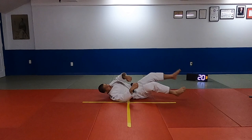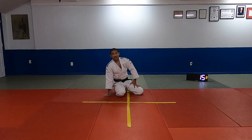Okay, now we do ashikosa. Kosa means cross the legs. So open the legs as much as possible each time.